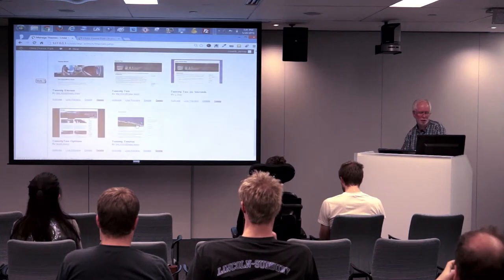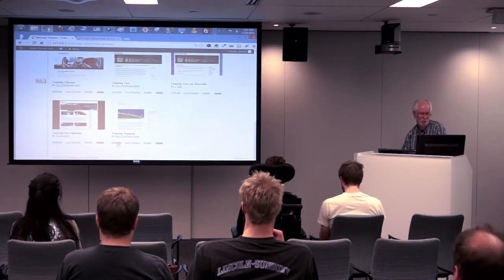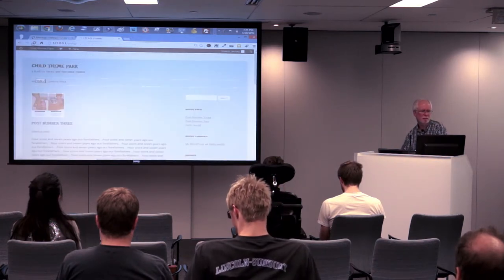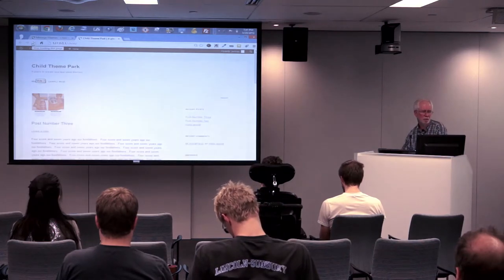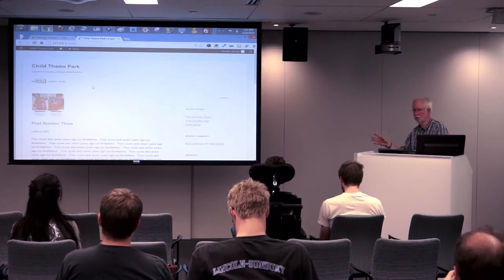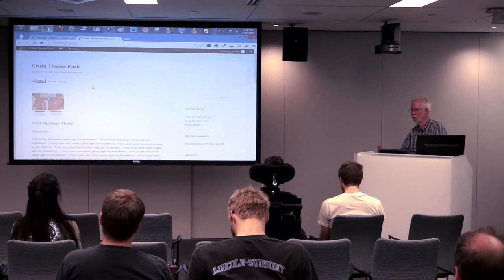So now if I change back to 2012, it's back to the way it was before. So I haven't changed the original theme at all. I've only created this new code for the child theme and just put it in the right place and referred up to the parent theme for the CSS file and the templates, the PHP templates. Any questions about that?